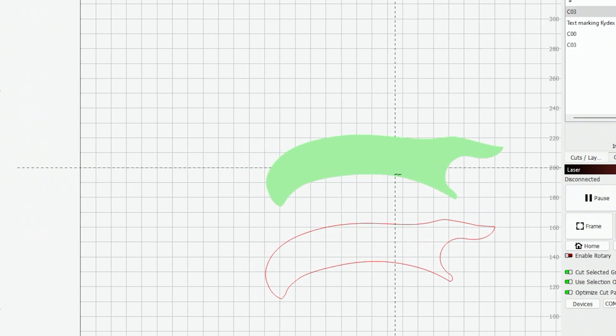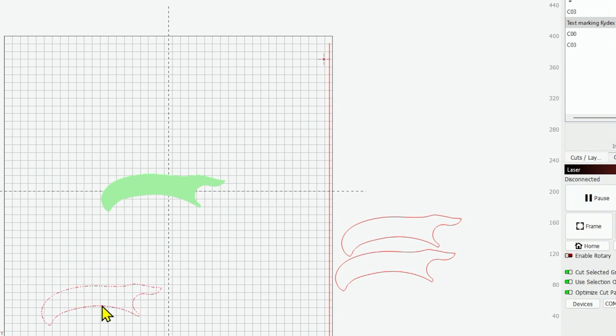Then we don't need this, we can move it out of the way. Well, this is where poster board is your friend. We can either run a setting to engrave the poster board and mark a line on it, or we can actually cut it out. If you're using a jig table, you just want to mark a line on it. If you're using a honeycomb, just go ahead and cut out the shape.